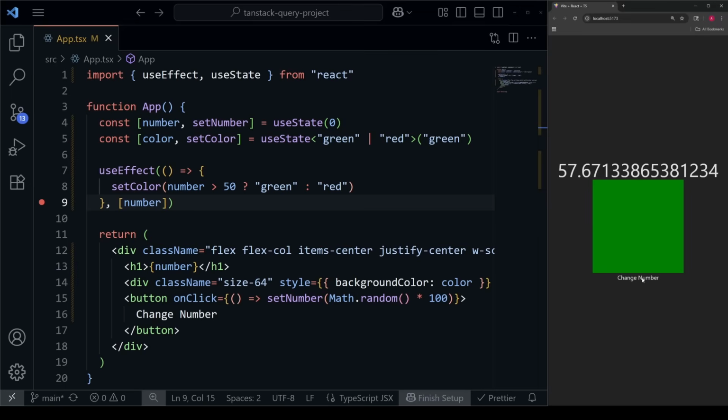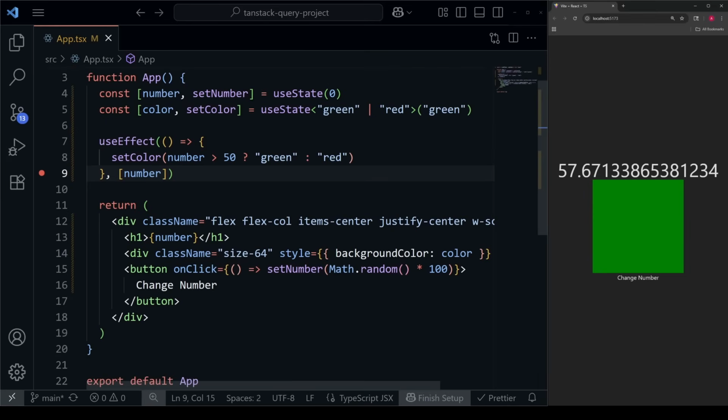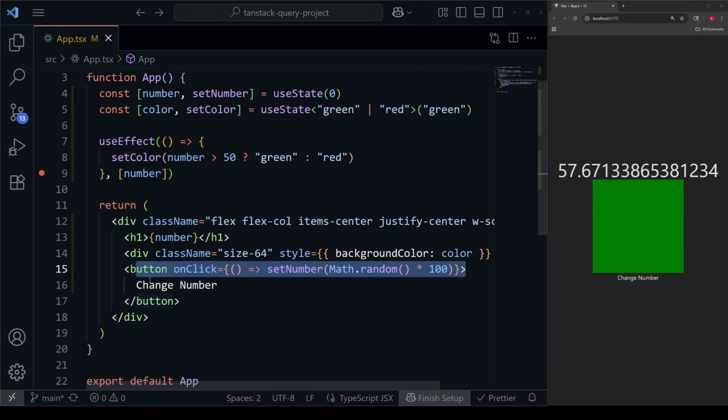But this is breaking the most important rule with useEffects already. And that rule is, if a quote-unquote side effect can be handled declaratively, then do it declaratively without a useEffect. What I mean by this in this example is that you can set the color exactly whenever the user clicks the button. You don't need a side effect for it. Right when you click the button to set a new number, you immediately know in the code what the new number will be, so you can set the value right away.